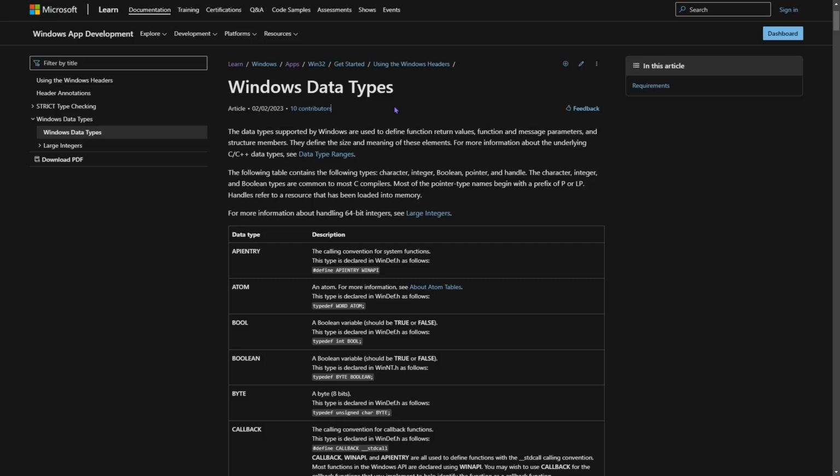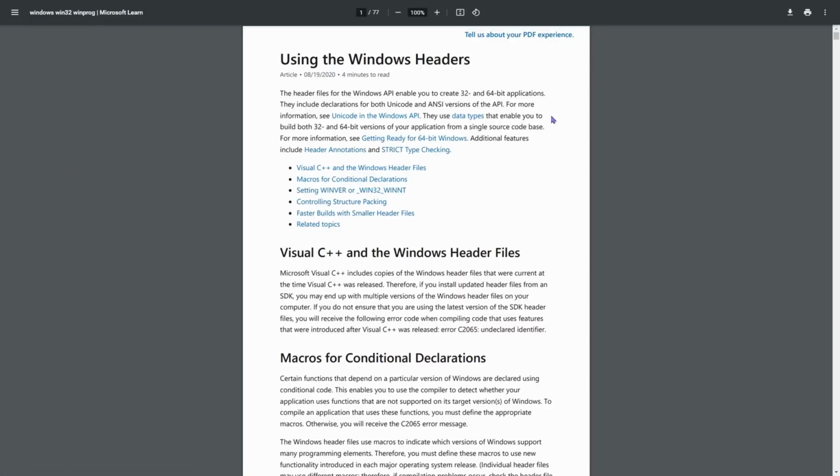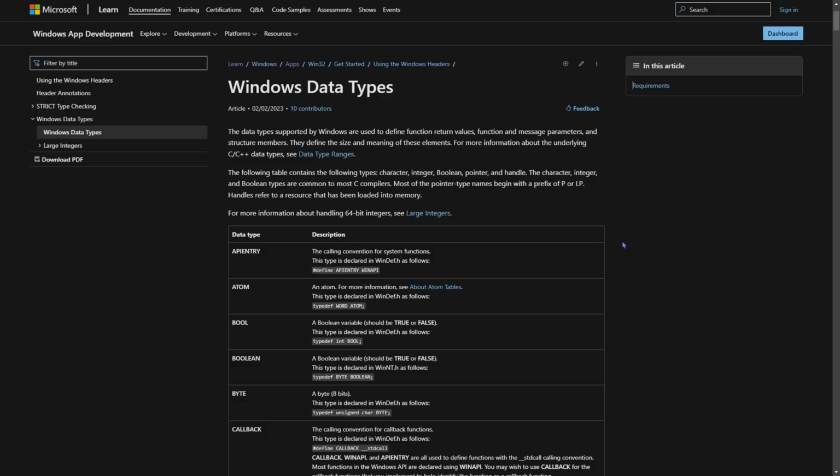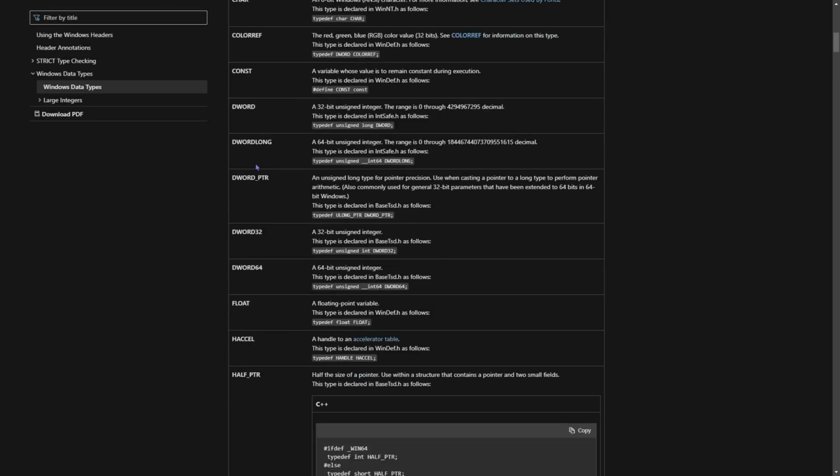And a neat thing you can do is save it for offline use by hitting this tiny little download button right here. Download PDF. As you can see. And once you download it, voila, your own little offline MSDN you can use for reference. But note that this doesn't download the entire MSDN, it's just for the section you're currently looking at, but it's still good to know. Anyways, you can see that it's also here, and it tells you more information rather than just looking at where it's defined in the header file.